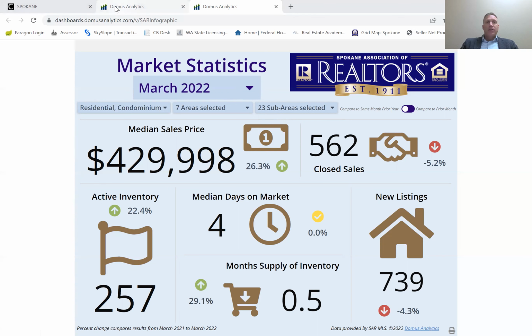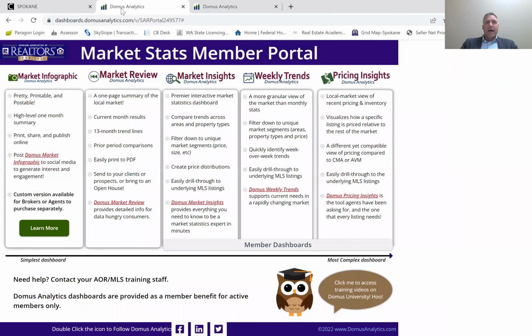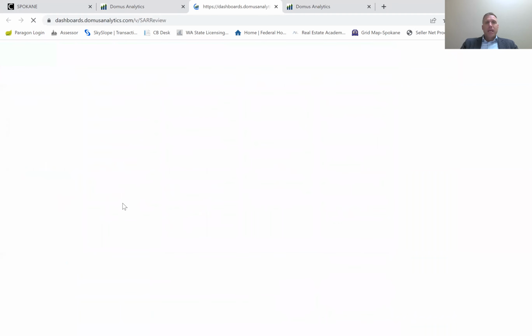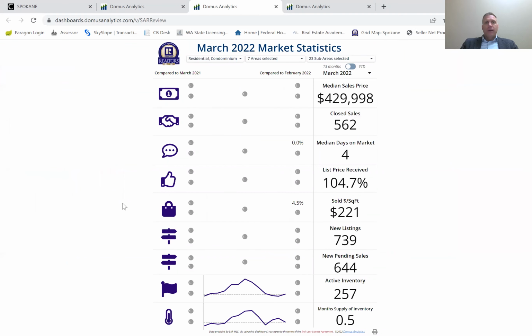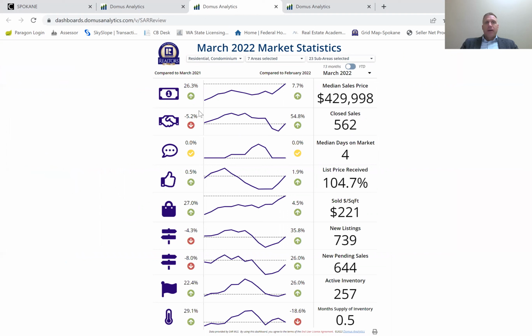So if I go back to the main tab up there, there's the market review. This has a couple more stats in it than the infographic. If I click on that, it will show me basically a graphical representation of what's happened in the past 13 months.